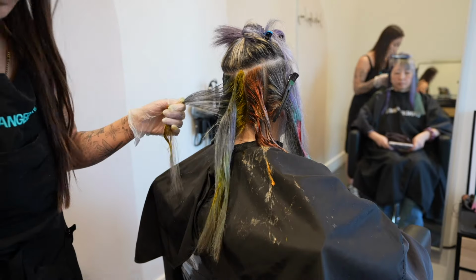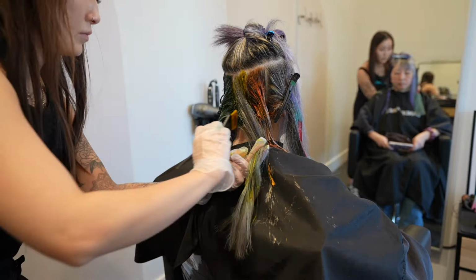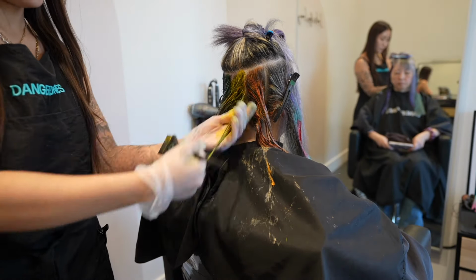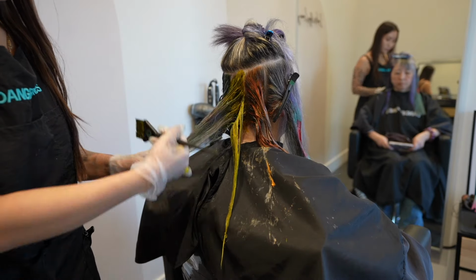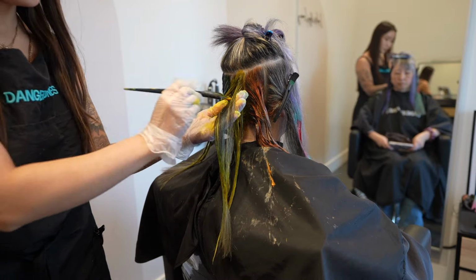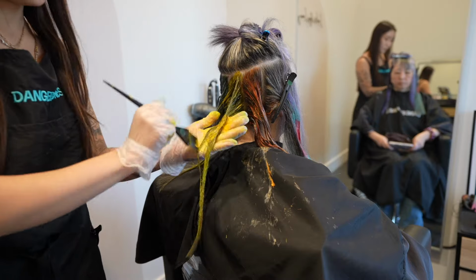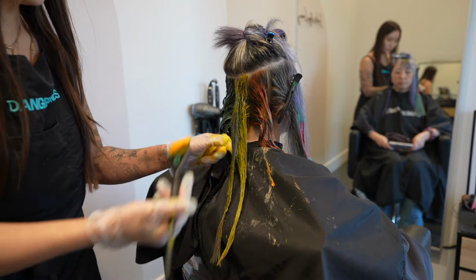The green, we did Empire, which is like a forest type of green with some clear. And then that yellow is Star Rider, which I love because Star Rider is such a powerful yellow, and later you'll see it really did cover. I was kind of worried that the yellow wouldn't cover because it's so opposite from purple, but Star Rider came through and it created such a beautiful, vibrant yellow.